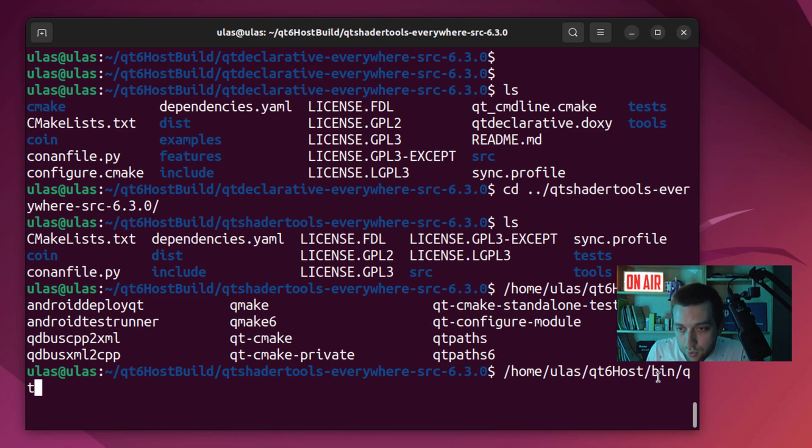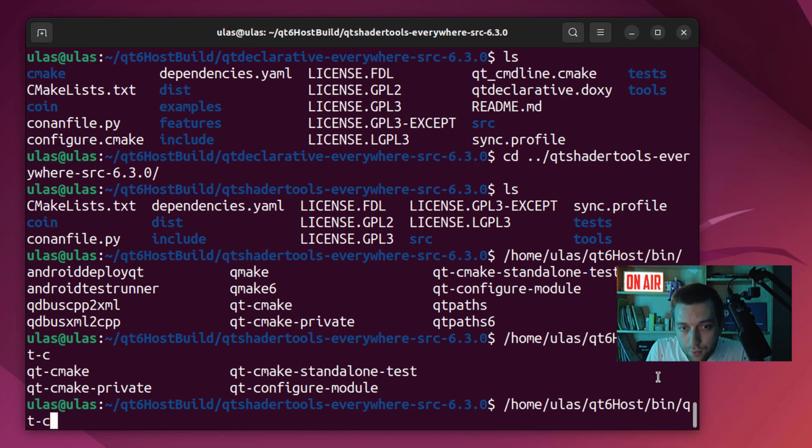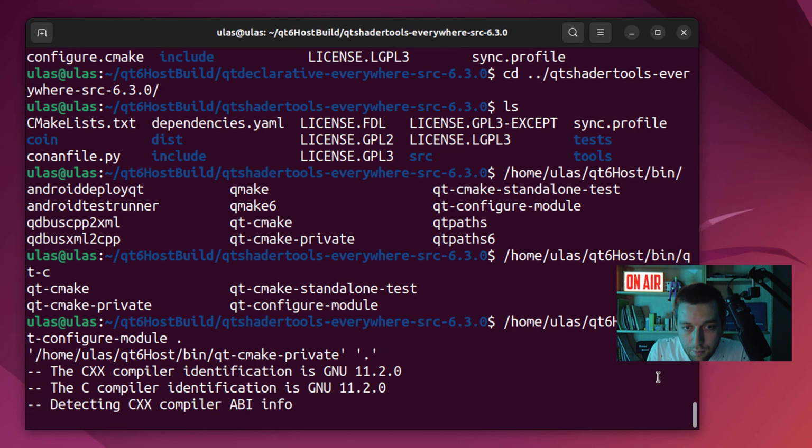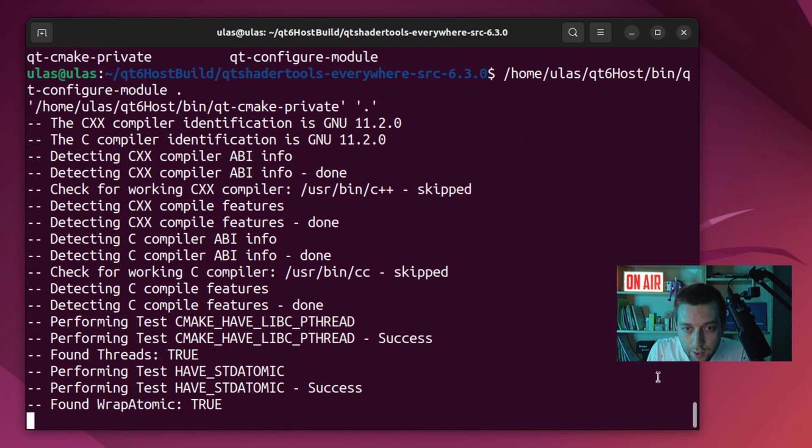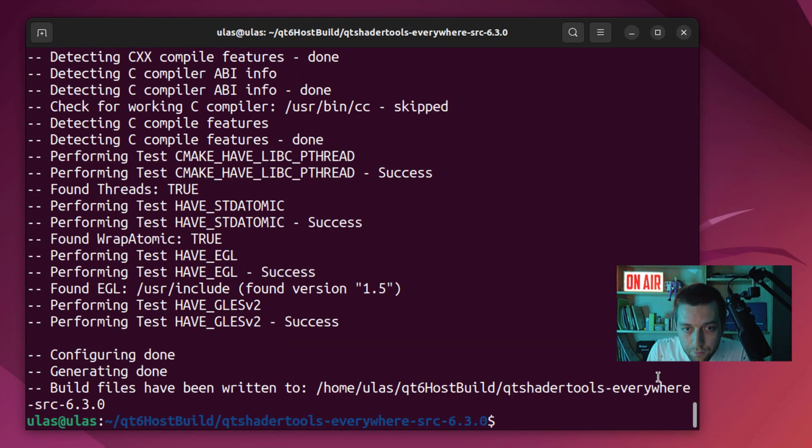So here then qt-configure-module, and that is it, I think. Then we will just give the point for the path. Let me try. Yes, looks okay. Configuration done, generating done.